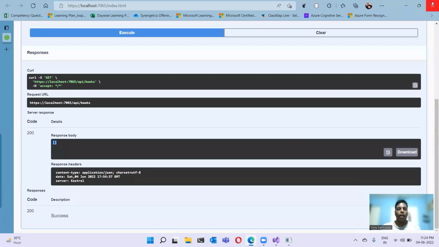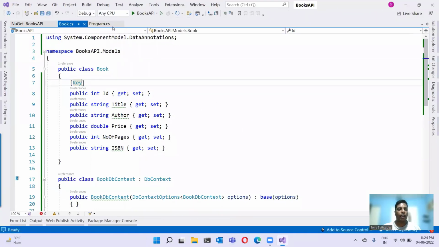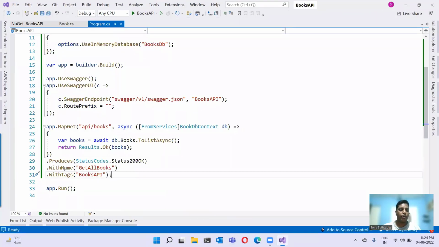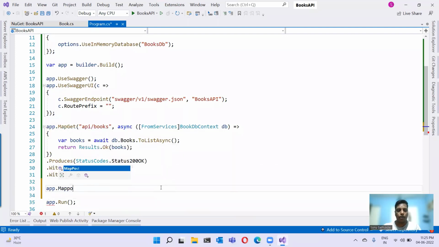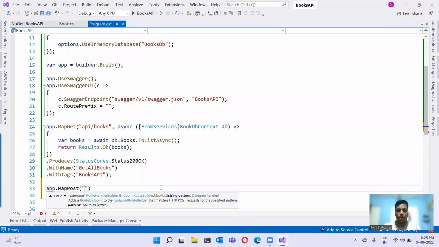So let's go and create another action for adding a new book. After this first minimal API, that is the MapGet for returning all the books, I can write the next method, MapPost, for adding new books. So I'm specifying this endpoint as api/books only.